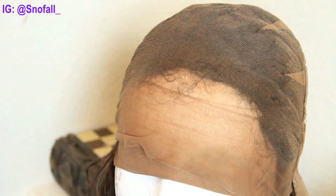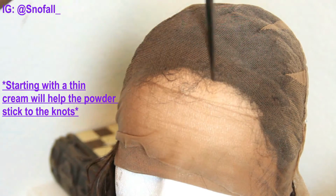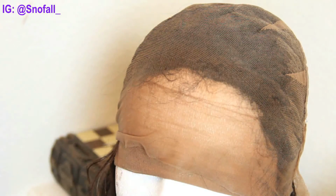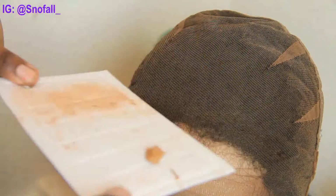I'll be starting off with the liquid, so the CC cream and the beauty sponge. This wig did come with its front knots lightly bleached, but only the front knots, and you can barely even tell. So I'm going to take a little palette here, put some of the CC cream on there, and I'm using the beauty sponge for the cream because it's going to push that cream into the lace and cover those knots before I go in with the pressed powder.